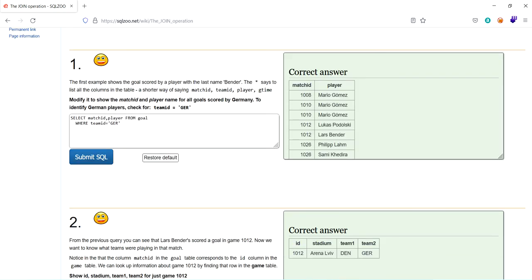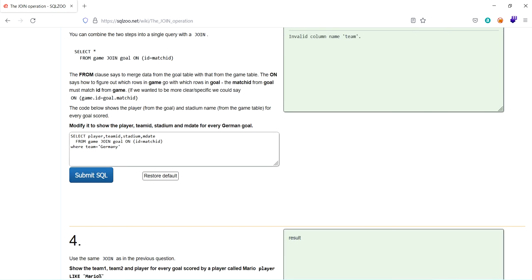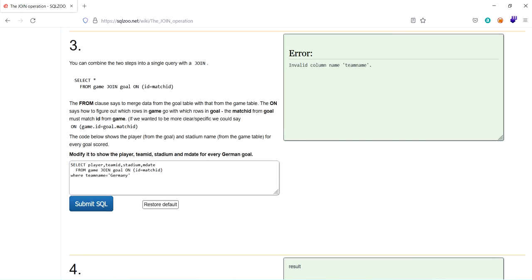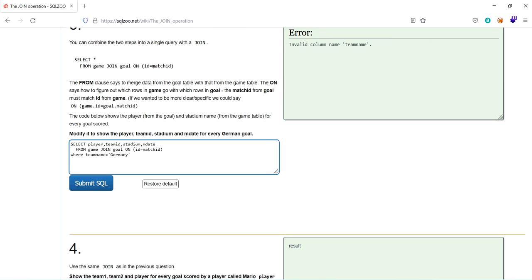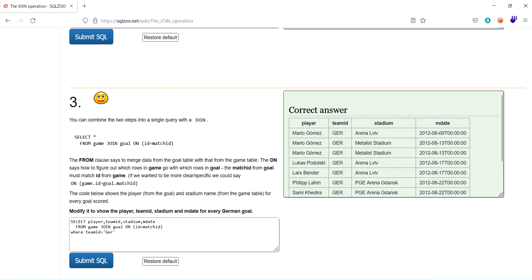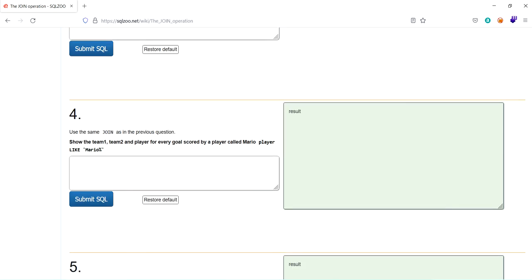Okay, so where team name equal to Germany. The mistake is we used team name. Instead we use team ID. Yeah, that's all it does.